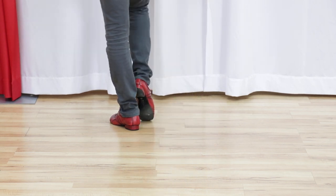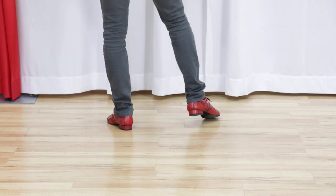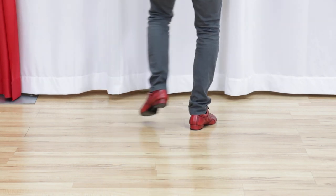We're gonna tap 1, 2, we're gonna tap 3, 4, we're gonna tap 5, 6, 7, 8. So we can start to feel those 2, 4, 6, and 8s in the music.